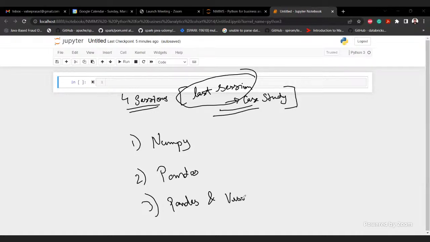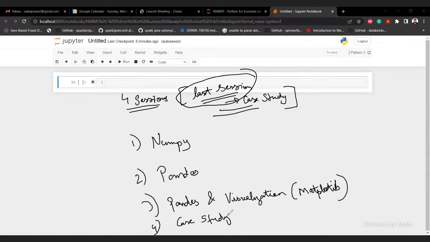There are some visualization libraries like matplotlib. And the 4th session, like I said, will be dedicated to the case study.